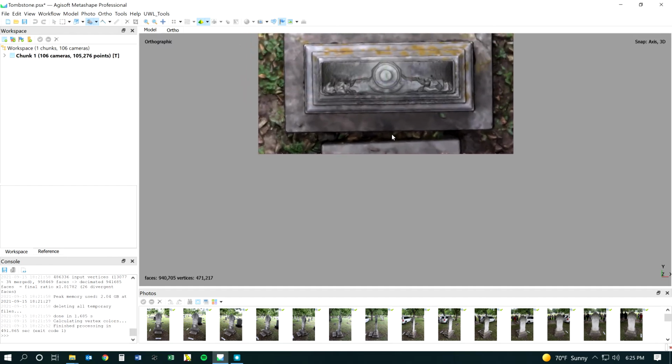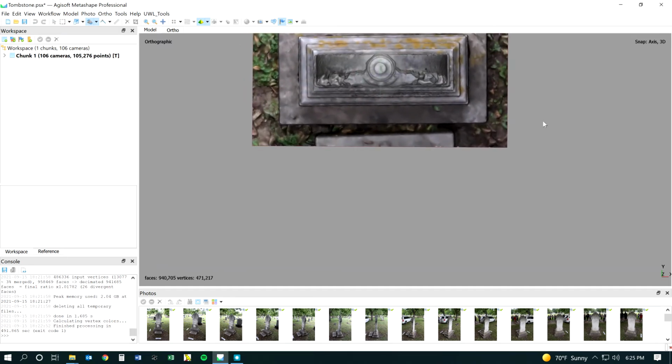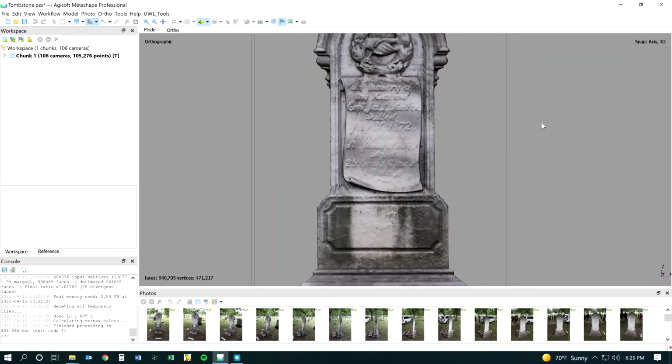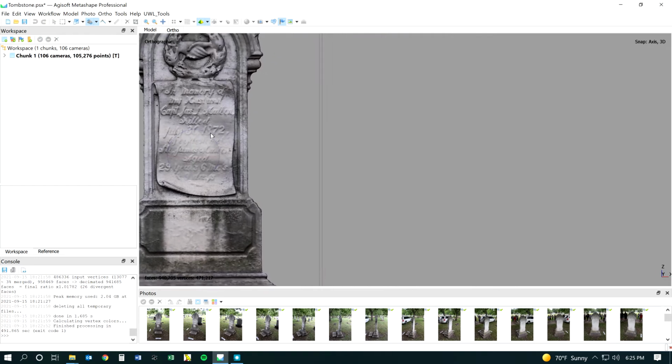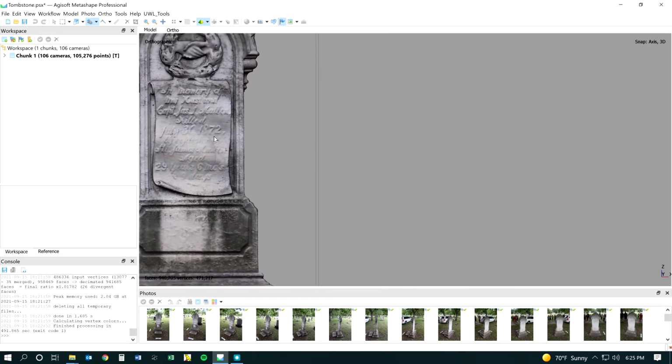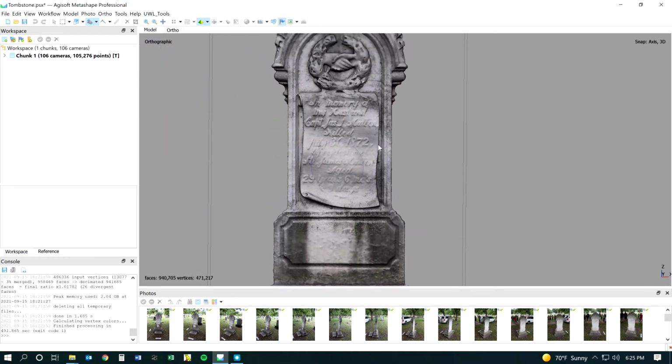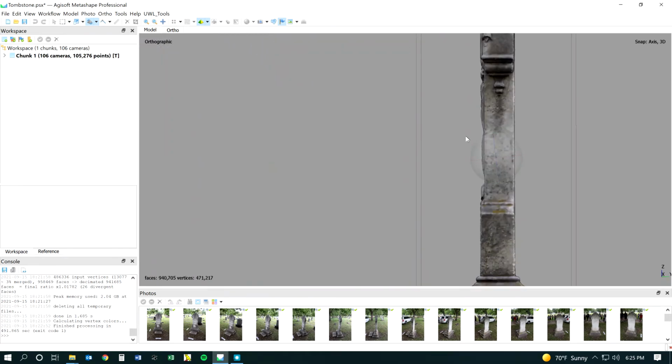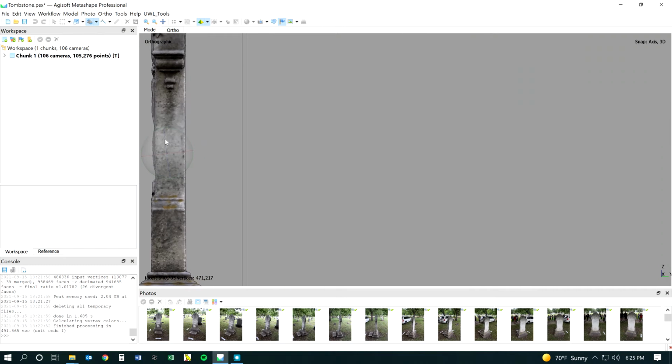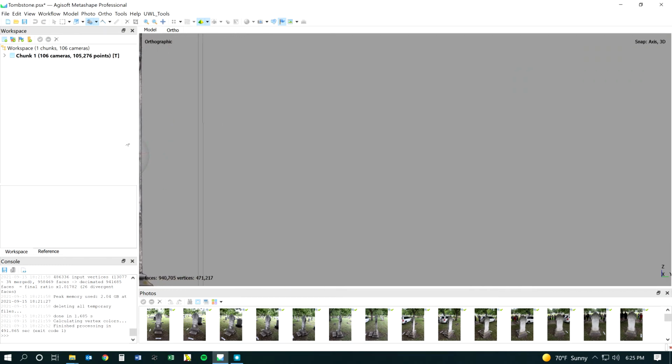Zoom in here a little bit more now that we can see more of what we're looking at. Hold the left mouse button down, drag my mouse till it matches up. I can do the same thing for left and right. Again, we'll just match what should be a straight edge or a vertical line. Check our bottom line, looks great. Go over to our side view, and again we can see that it's pretty good match up there for being vertical, just slightly off.